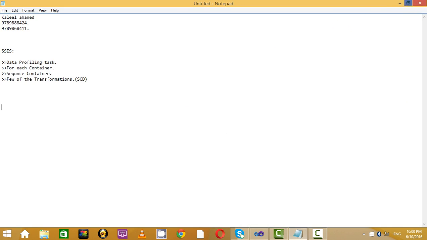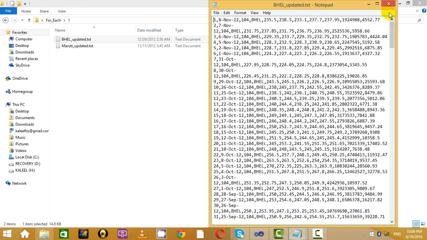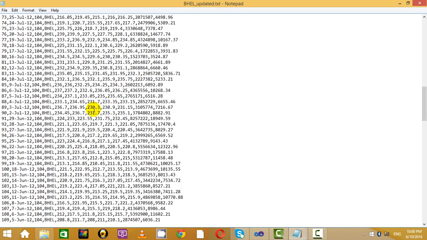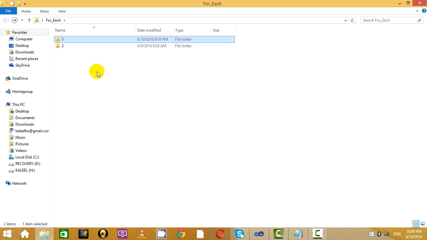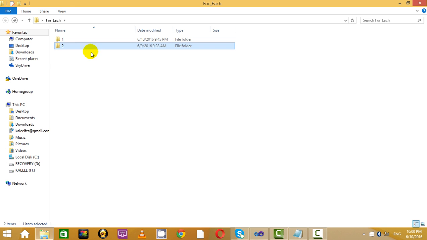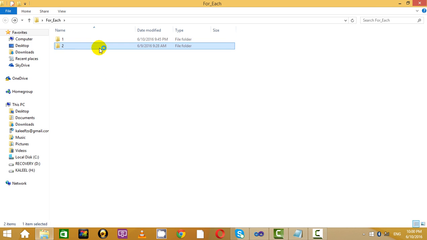All these files have the same columns, same number of columns, same format. But in real time, you will have sets of files. File set 1 would come in comma delimited, or it might be tab delimited. Set 2 files might be comma delimited.